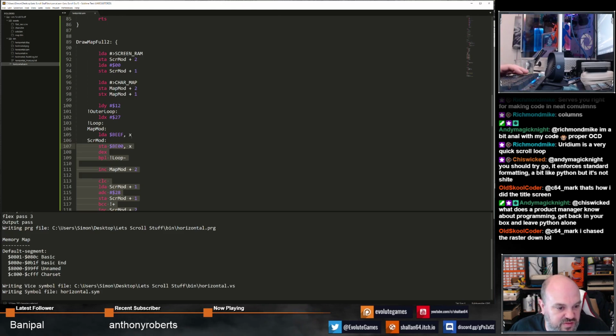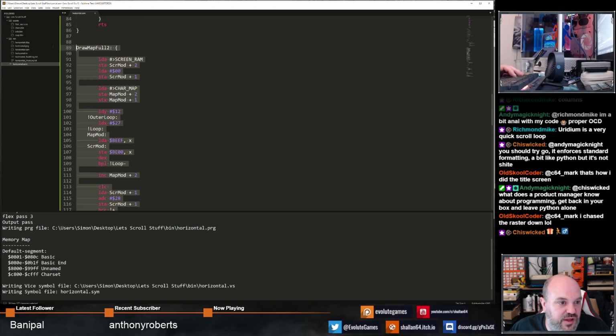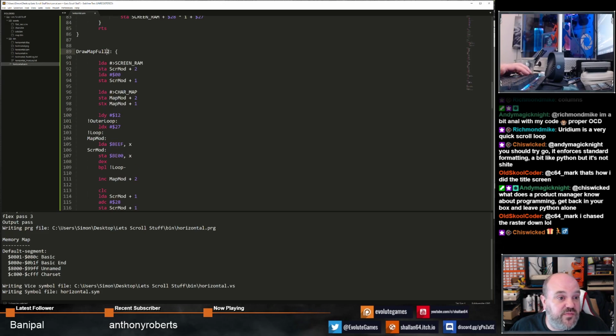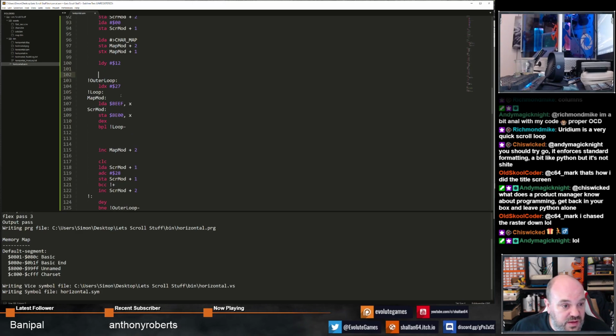So for instance, instead of doing it this way, it's loading from the map to here. Instead of doing this here, you would unroll a loop around this bit here. Well, let's do it. Let's do a draw map 3. Let's do the same thing, but let's unroll it this time. So draw map full 3. What we're going to do is unroll this portion here. This is the loop that we're interested in, the bit that's going to repeat. So we're going to unroll the outer loop around this.